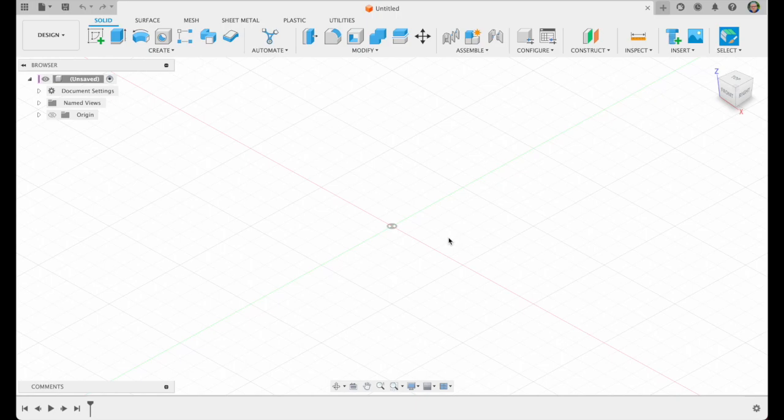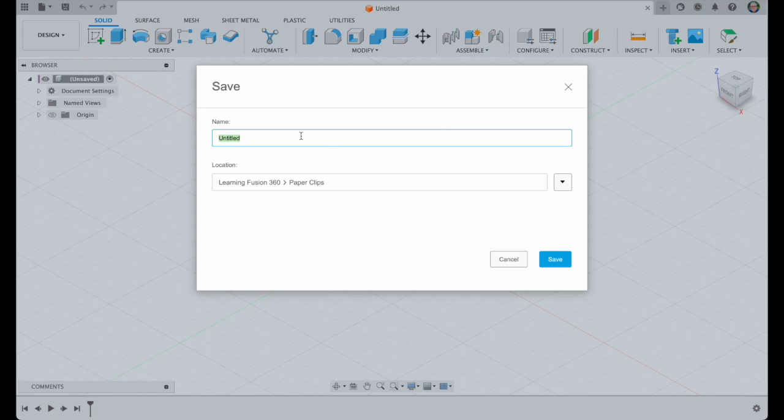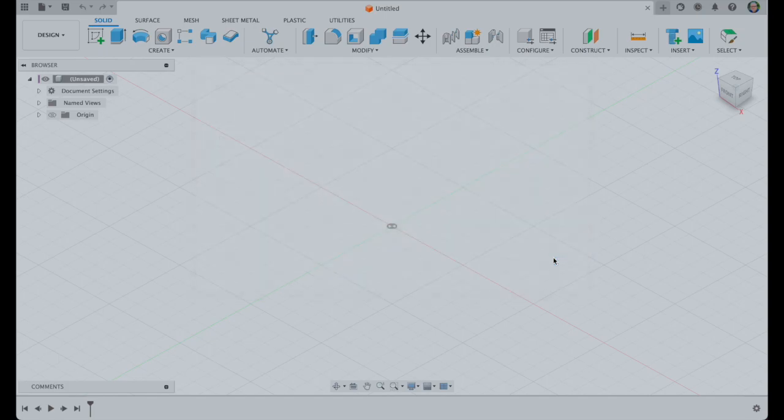So we're going to start with this right here, and of course our first step will be to click Save, and I'm just going to name this Paperclip. And I need to create a folder in my Learning Fusion 360 project folder. If you didn't already, it's called Paperclips. For this first paperclip, I'm just going to call this Paperclip 1. I'll throw my initials in there just to give it some ownership for me. And like I said, create a paperclip folder if you didn't create one. I've already showed you that in previous videos, so I'll skip over those procedures.